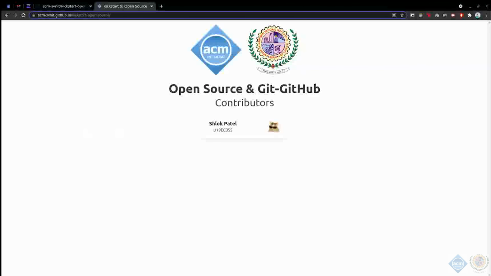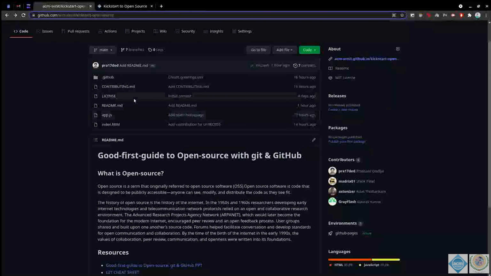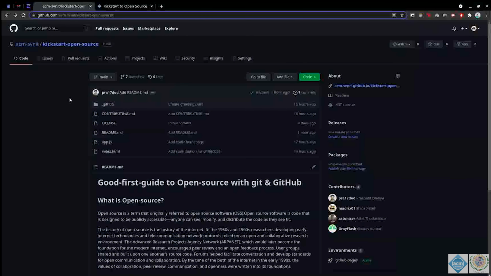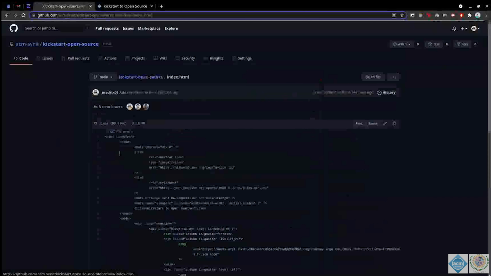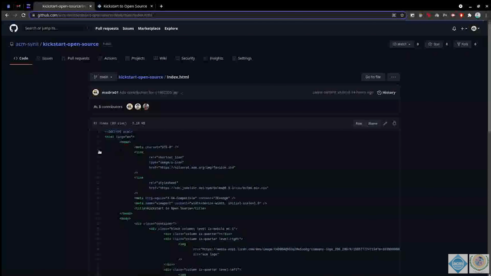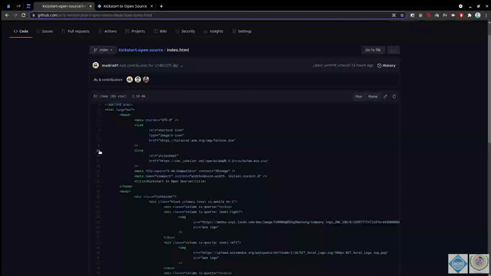For the first thing, we have to start by forking this project to your account. So what is basically a fork? A fork is basically a copy of a repository, and forking a repository allows you to freely experiment with changes without affecting the original project. If I make a change in index.html, sometimes my change can break the code in other files.